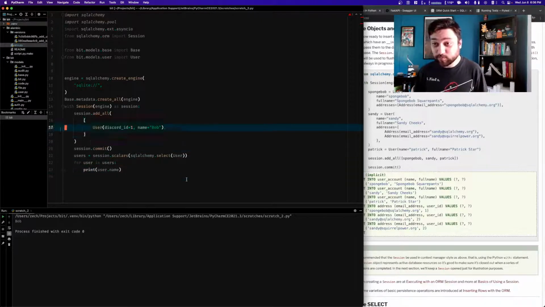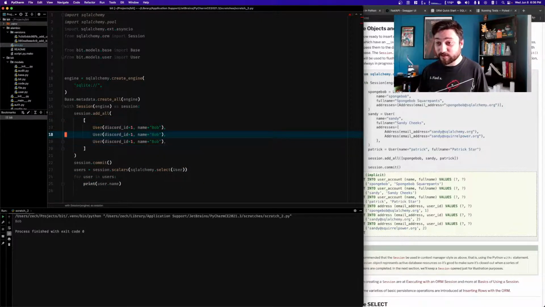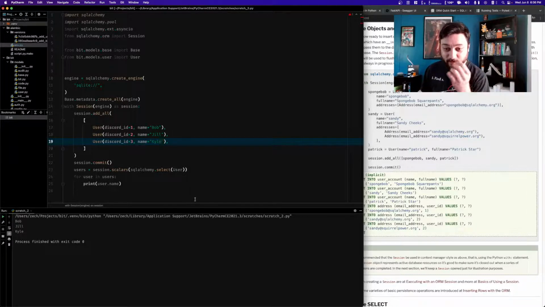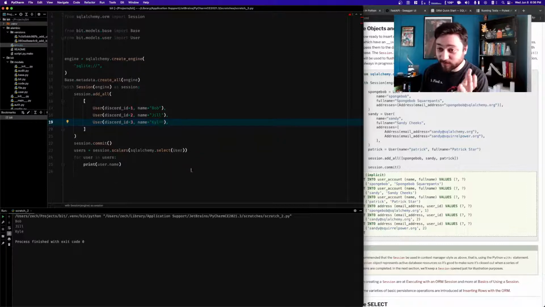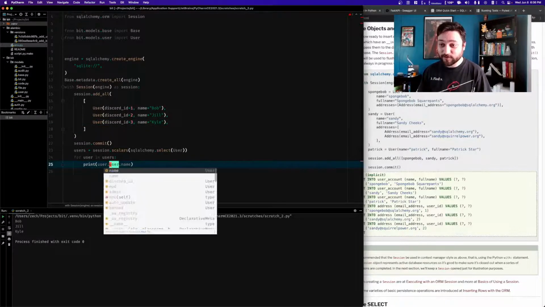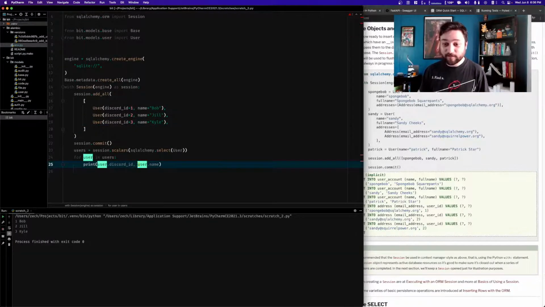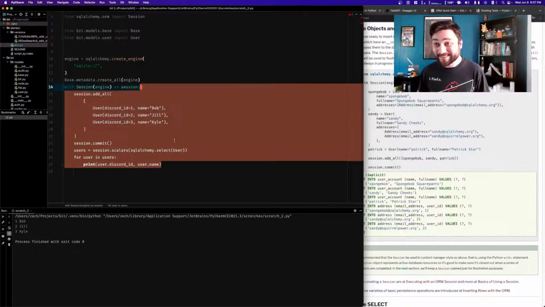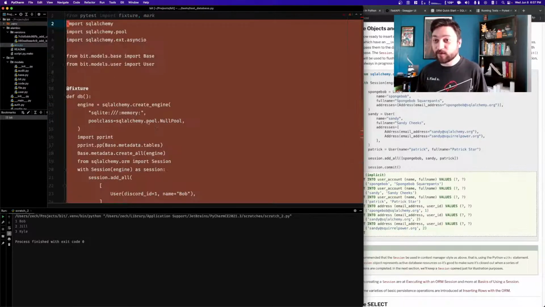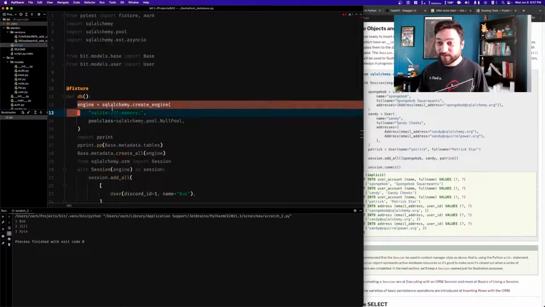Alright, so now we should be able to add a bunch of people. Jill. A bunch of different users that all show up. They all come through. We should be able to get their user.discord ID. Yeah, so we got their Discord. So that's working there. We're going to take this and bring it back over here, a little bit at a time.